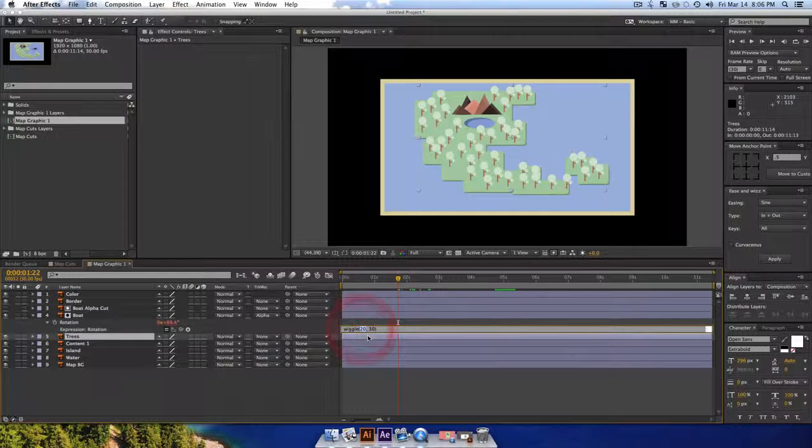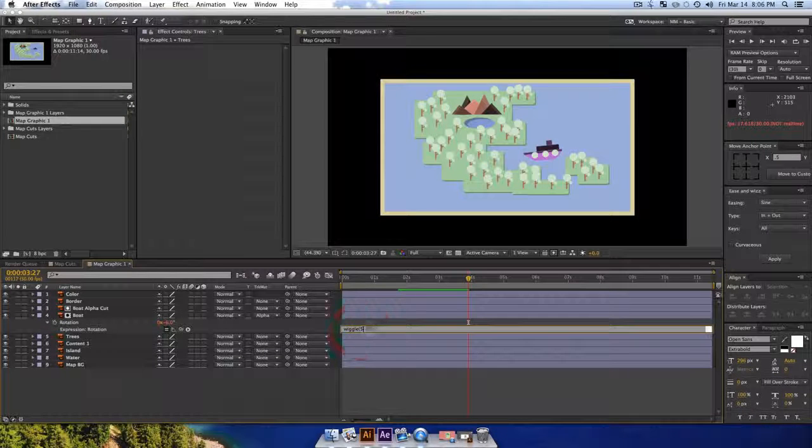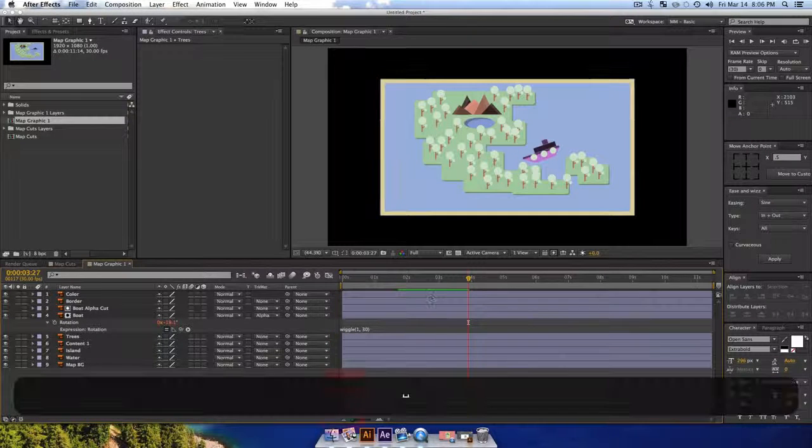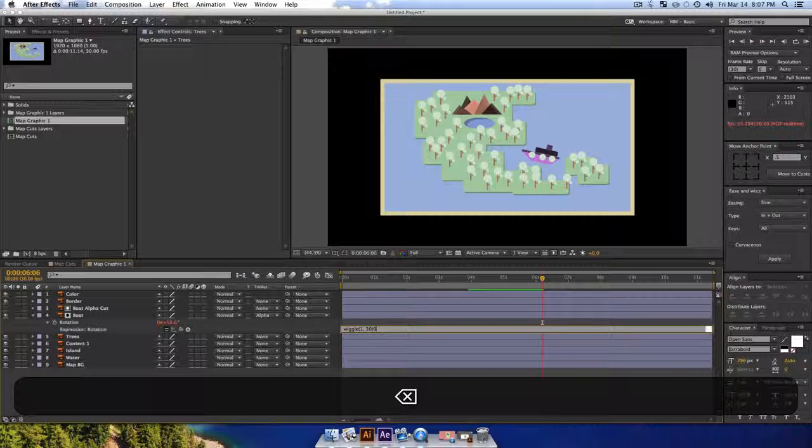So for every 5 times a second, it's going to move 30 degrees back and forth, which actually is bad. So I'm going to set this to 1. What this is going to do is give us a nice natural wiggle to our boat, like it's stuck in the water or something. And then I'm going to set this to 2, and I'm going to set this one to something more subtle, like 15.